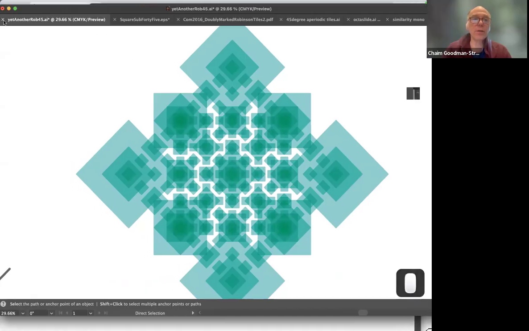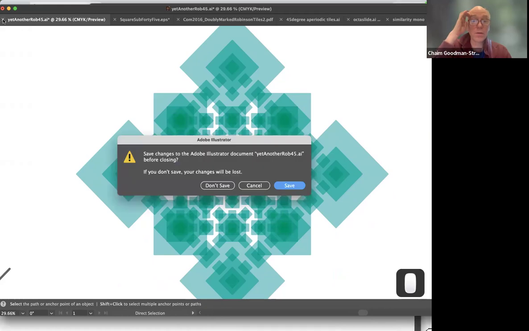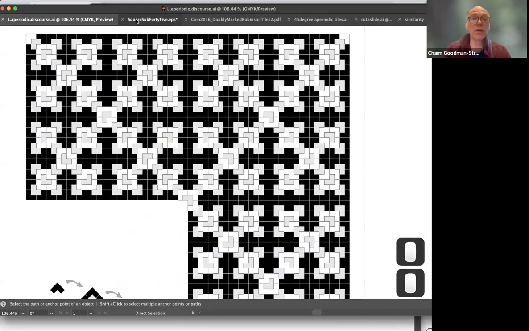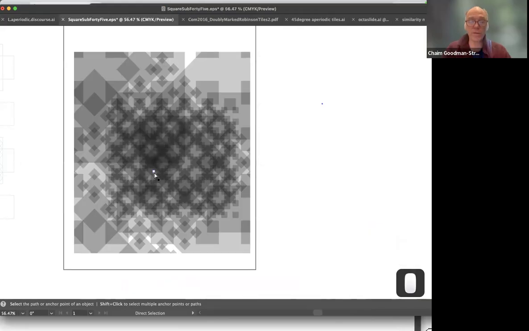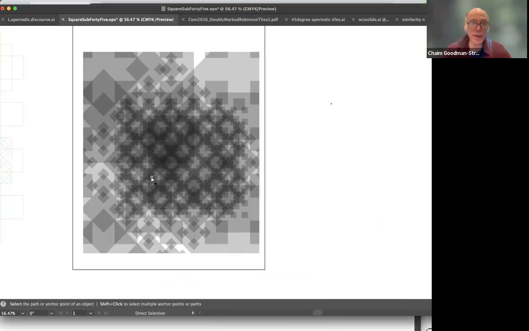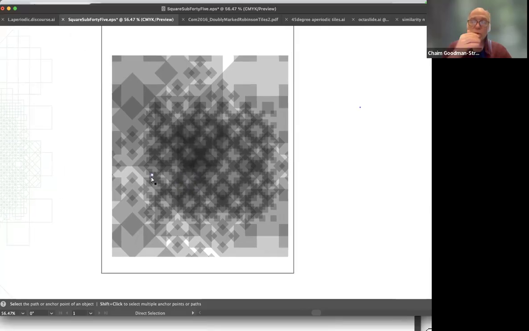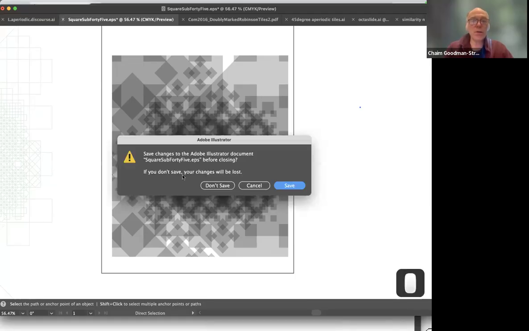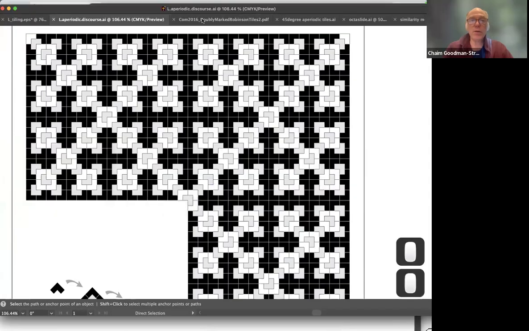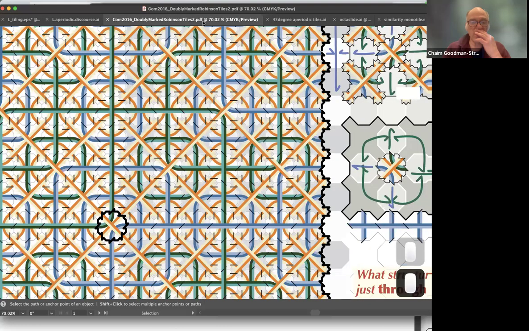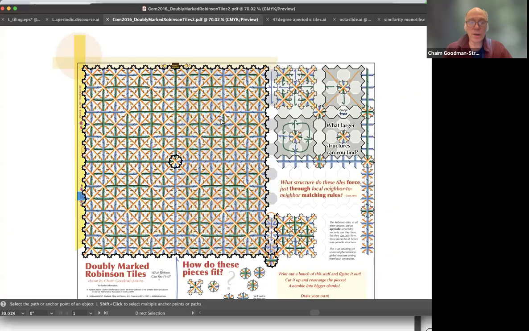So I'm going to close this before it, in hopes I'm not going to crash anything. Oh yeah, this is lovely. This is the same idea again. So this is squares on squares on squares, but then again, two of them turned over 45 degrees. And I just think it's really pretty. So where did this all go? Many years later, I guess this must have been around 2016, I started experimenting with these tiles.